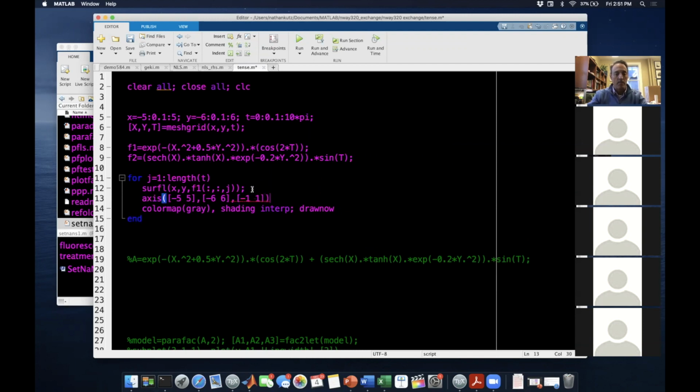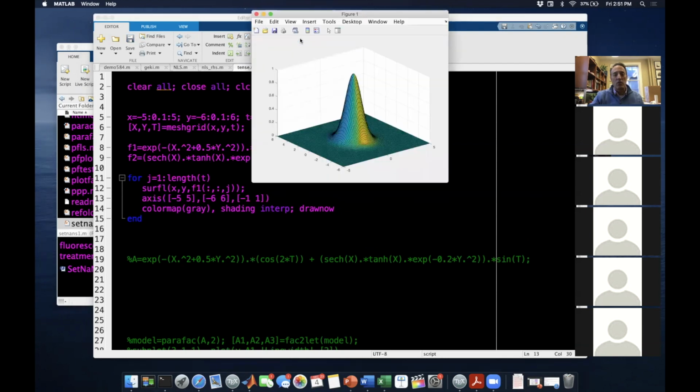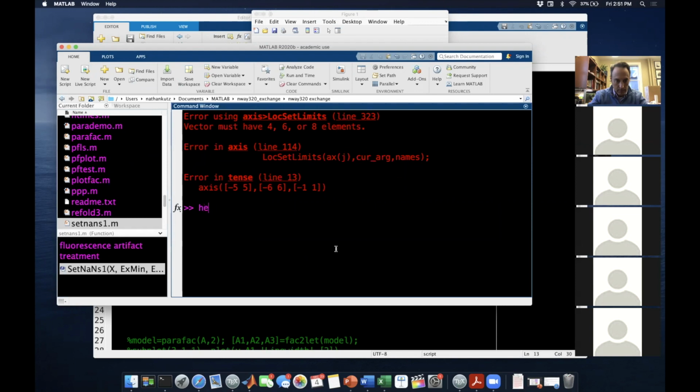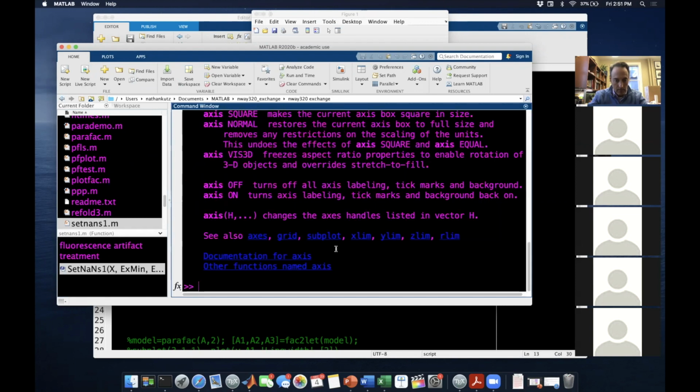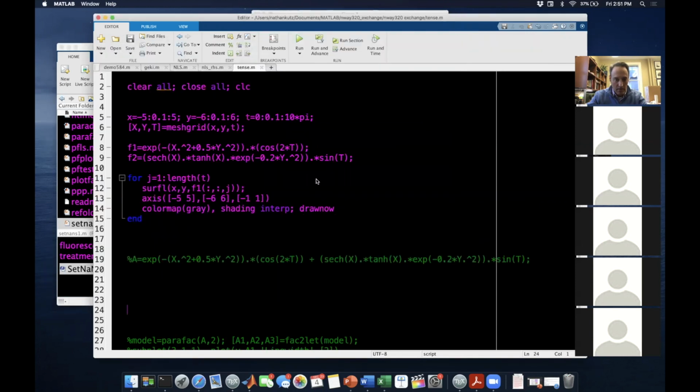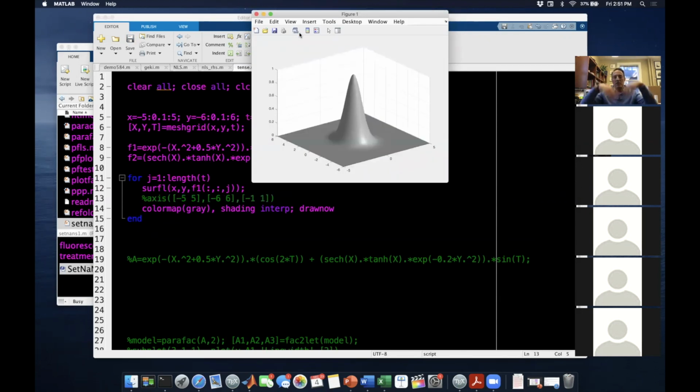Okay. So I'm just trying to show you what this thing looks like in a kind of cool little movie. So let me just check here. What's my problem? X min, X max, Y min, Y max, Z min, Z max. I should have it all there. I'm not sure what the problem is. Let's just do this. All right. There we go. Let's just run this thing. There we go. It's going up and down like this. And I could even pause it to make it go slower, but you get the point.